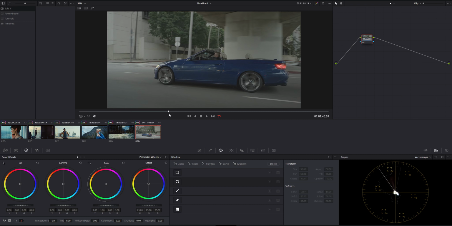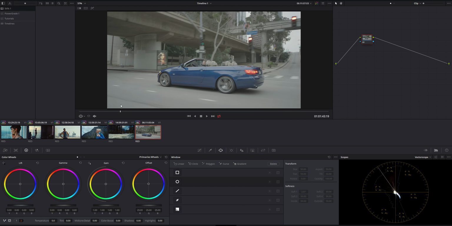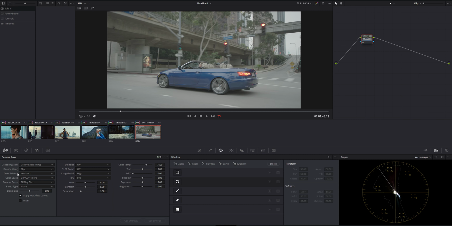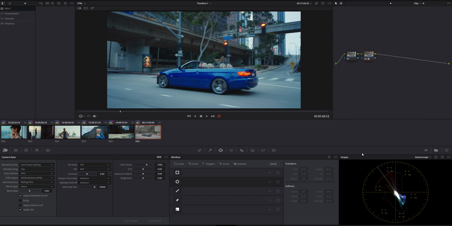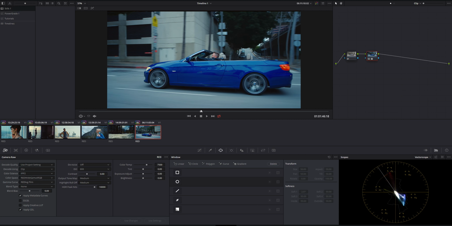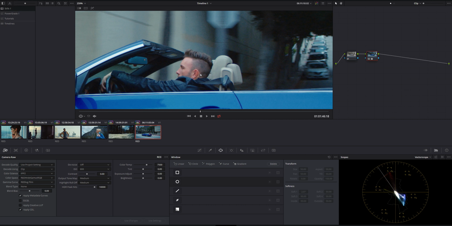So right here we have another shot from raw film. Okay, it's a red camera. Again, let's go into color science, IPP2, color space red white gamut, red log film, and here we have 7500, but I'm not going to change it. So what I'm going to do now, right click, I'm going to apply that LUT. Okay, LUT 3D, RMK, red film LUT. And we can see how even though everything looks kind of cool, the skin of the person remains relatively very natural.